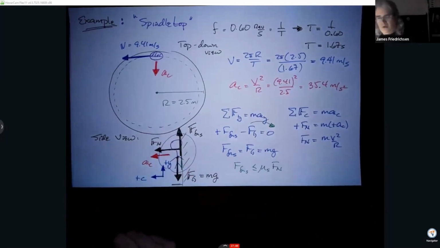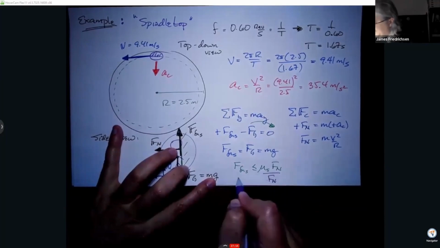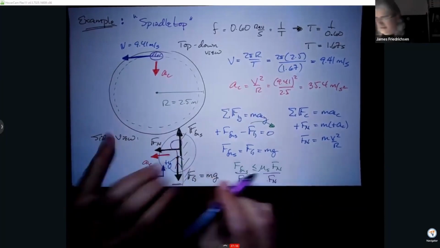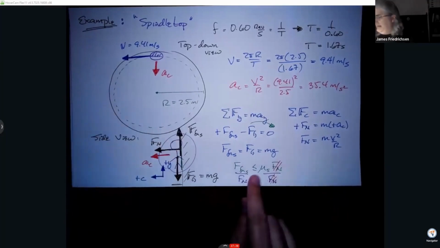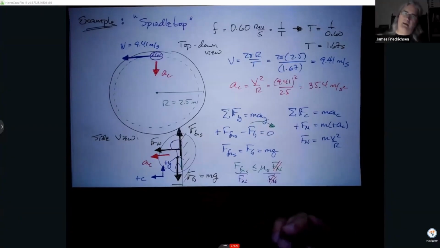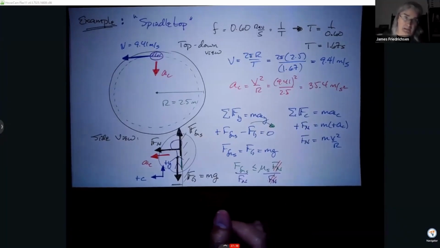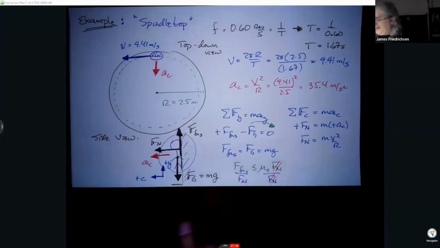And so then I'm going to go in, I'm going to divide both sides by our magnitude of the normal force. Now, since it's a magnitude, it's only positive. And since it's only positive, then I don't have to reverse the direction on the inequality. Right? Because when you multiply or divide across an inequality by a negative, then it reverses the direction of the inequality. Now I'm going to go in, I'm going to rewrite this as mu s.